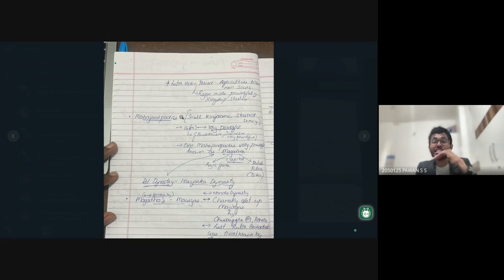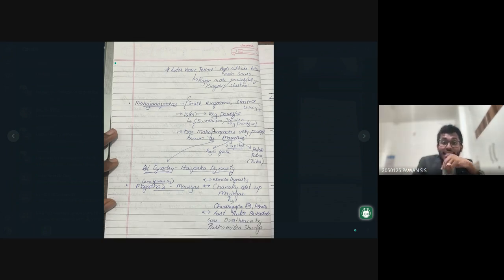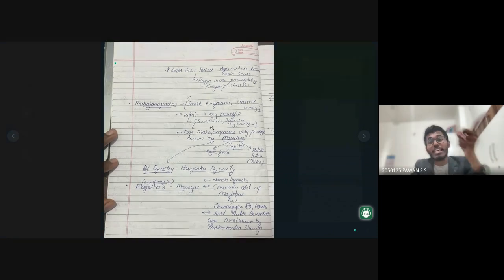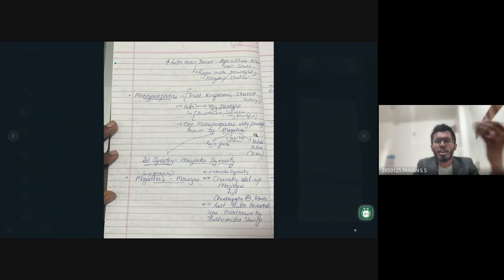Now, along with that, the next concept is Mahajanapadas. Ultimately, after the Vedic period, generally the Mahajanapadas start coming. For example, during the later Vedic period, people all started settling down one by one. So what happened? Society is formed, small kingdoms. They started forming small kingdoms. Among them, 16 Mahajanapadas, 16 kingdoms, were extremely powerful. And that is the reason at that point of time, Buddhism came, Jainism came. And one Mahajanapada was very powerful, known as Magadha.